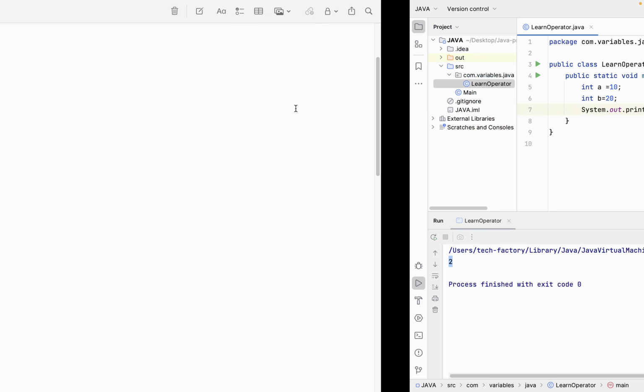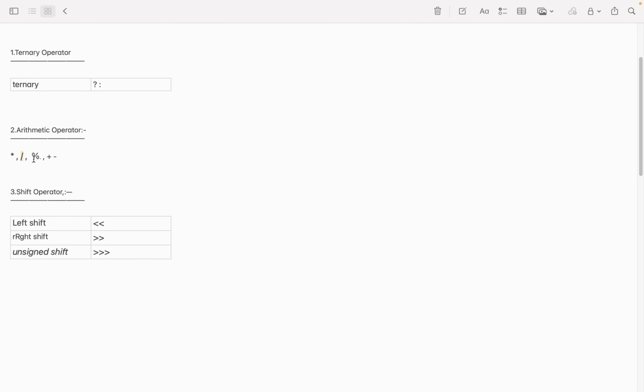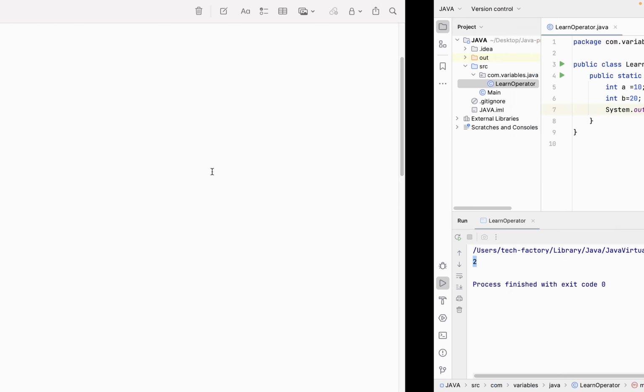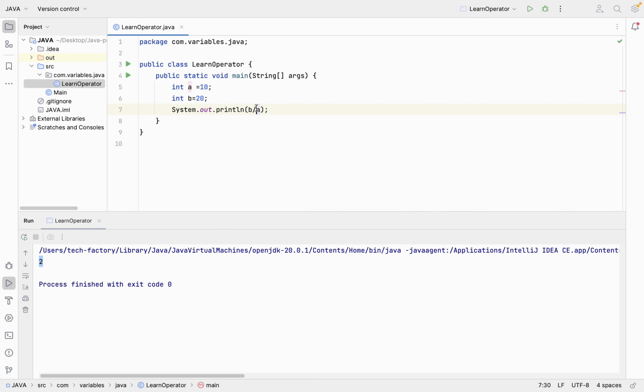Now the third one is percentage. Why do we use percentage? Let's see the result. Now we are running it, and it comes out as 0. Why is it 0? Let me give some values.